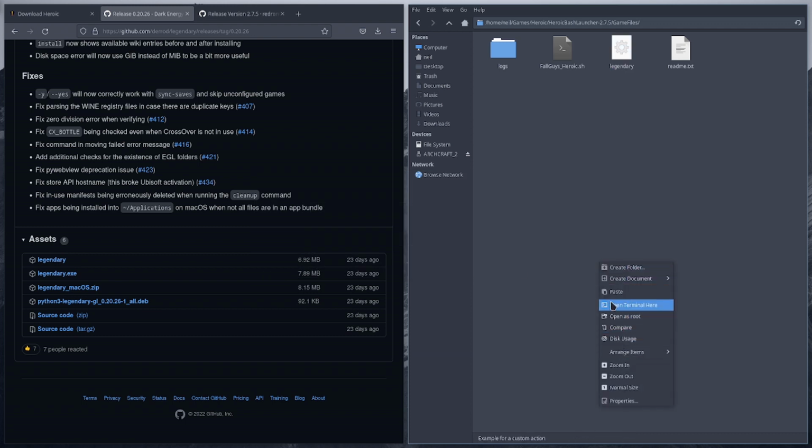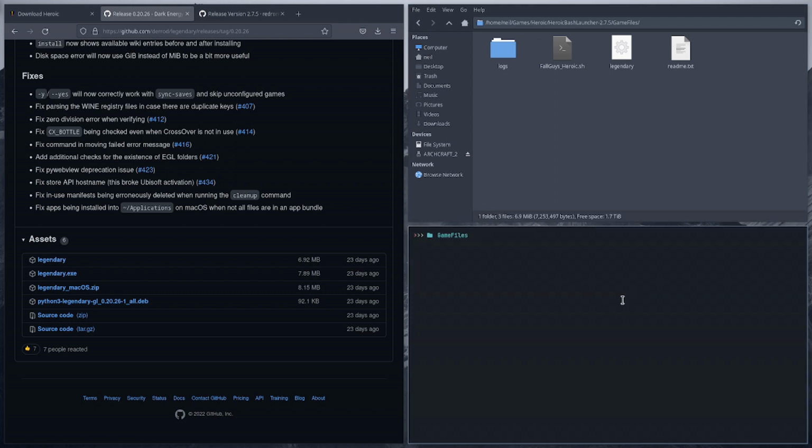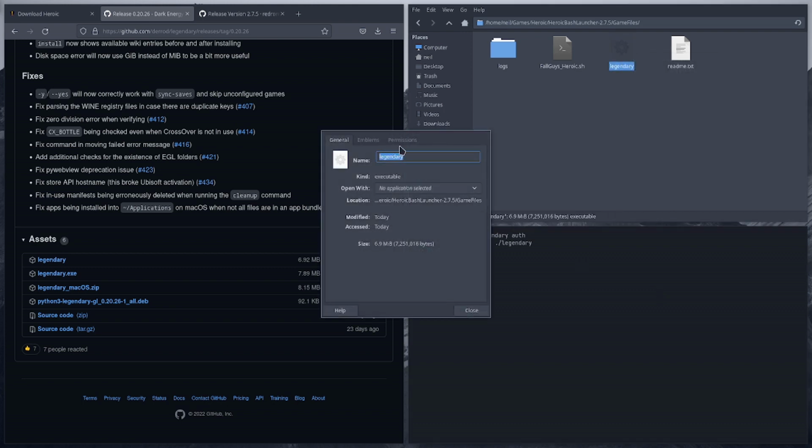After we're done doing that, we're going to want to open a terminal right in that location. To make sure Legendary is installed properly, we run the command ./legendary auth for authentication. Oh, you might need to change the properties of it to make it executable.